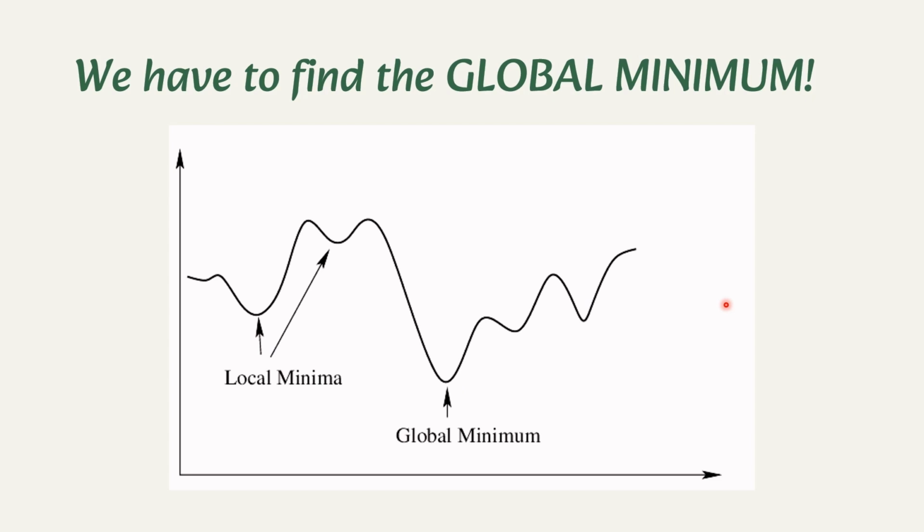Sometimes the mountain has small dips that aren't the lowest point, called local minima, as in this diagram. You might get stuck in one of these if you are not careful, but with the right technique, you can escape these and keep searching for the true bottom, our global minimum.